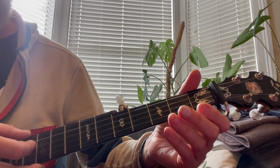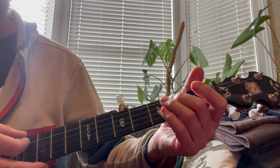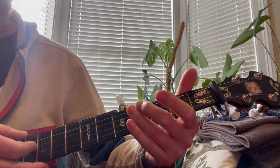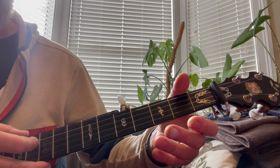Now if you were going to carry on down, you would go to the 4, the 2, and the open. Back up again maybe. Kind of nice to finish back on the G. So if you do go down there, come back up again.